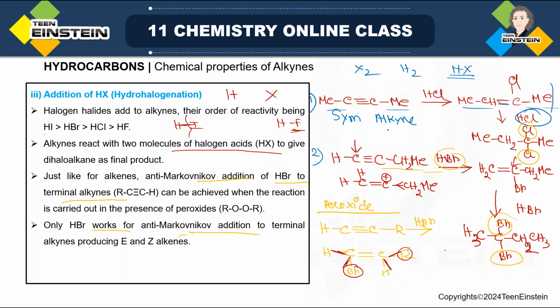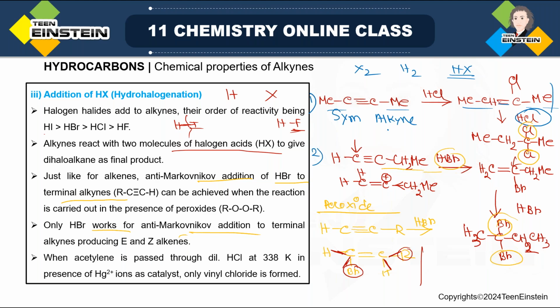Though further another HBr also you can add. I'm just saying if you are considering this product, it is only 1 mole of HBr you are adding in presence of peroxide. Now bromine is added to the opposite side from where the carbocation would be, that is, the carbocation mechanism is no longer applicable here, that we know. In presence of peroxide it is a radical mechanism. So we are getting anti-Markovnikov.